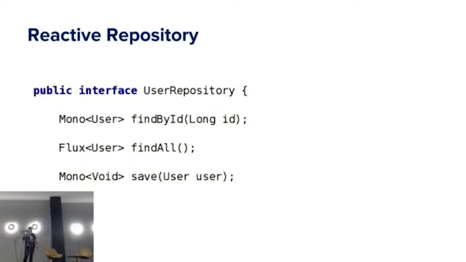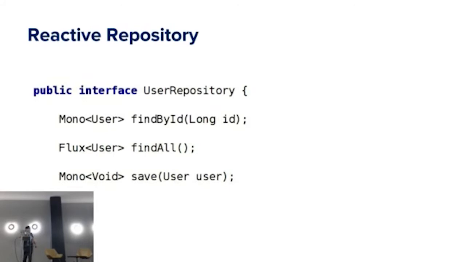We also have reactive repository support, so we can actually stream things from a database. That's very exciting. With MongoDB, we have reactive support. They support a reactive driver, which means that if I make a query to MongoDB, I don't have to wait for everything to return. I can use reactive streams as a subscriber to say I'm ready for more data, and MongoDB will send it along.